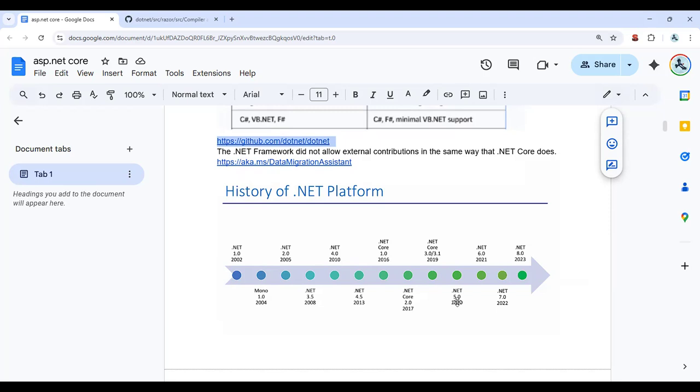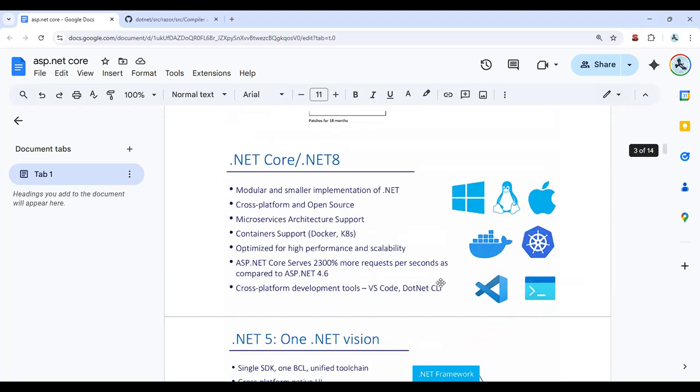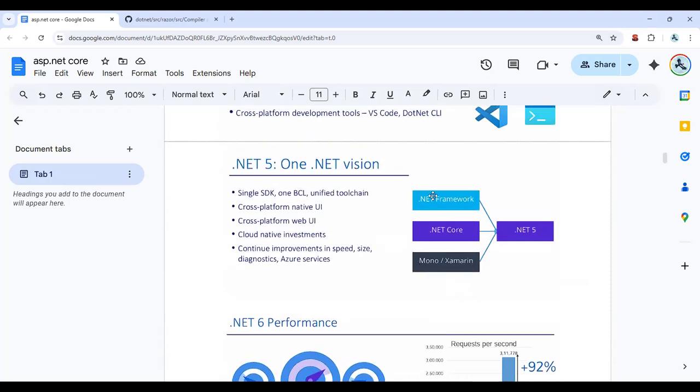So why .NET 5, and not .NET Core 5.0? Because before .NET 5, .NET Core did not support .NET Framework, only .NET Core, and did not support Mono and Xamarin. But .NET 5 supports .NET Framework, .NET Core, and Mono.